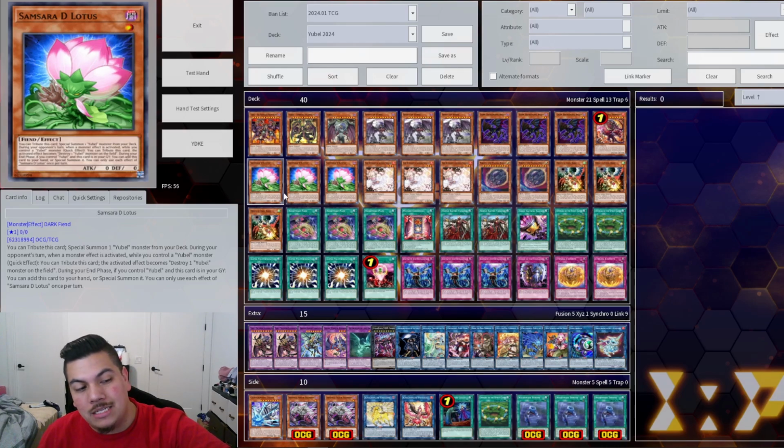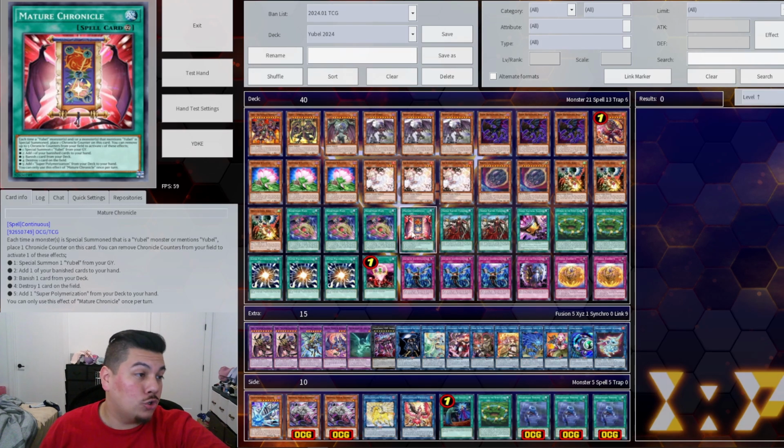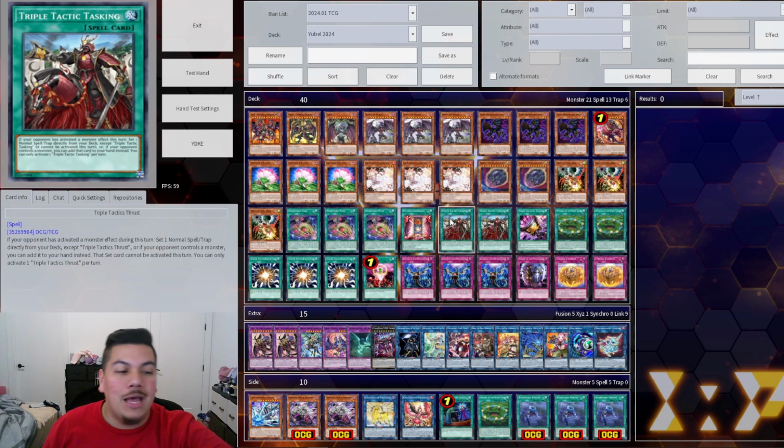Now for the spells, we play 3 copies of Nightmare Pain. Of course, this card is absolutely crazy. 1 copy of Mature Chronicle, which if you get 5 counters on this card, basically you summon Yubel 5 times, then you get to add Super Polymerization from your deck to your hand specifically for free, which is crazy to think about, that this deck searches Super Polymerization. It also searches an Archetype Super Polymerization, so a lot of really good things going for the deck as well.